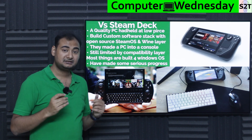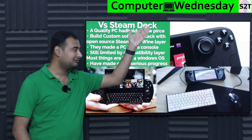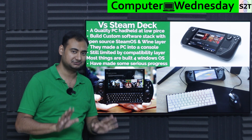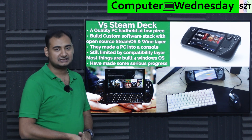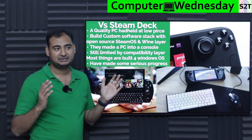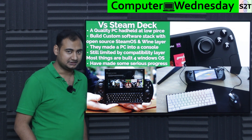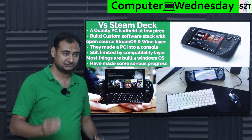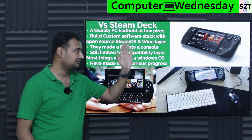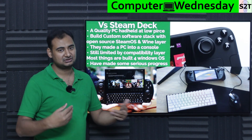I expect amazing things from Steam Deck Mark 2. Starting from over 1 million units sold is a strong foundation. The compatibility layer limitation is tangible — it's not yet at the level of 'buy the game and just enjoy it.' That will take more time. Right now, the biggest difference is: if you want a mindless Windows 11 experience, get the ROG Ally. If you're willing to do some legwork and verify your games work on Proton DB, Steam Deck is the cheaper option.